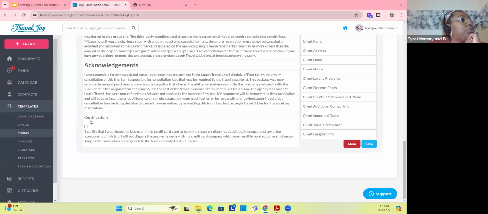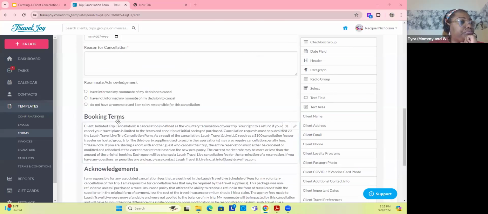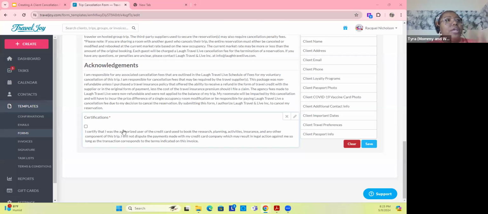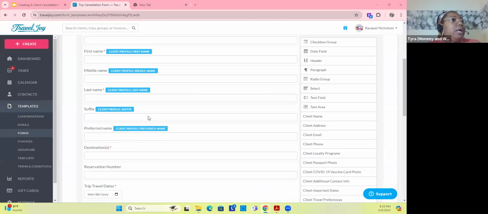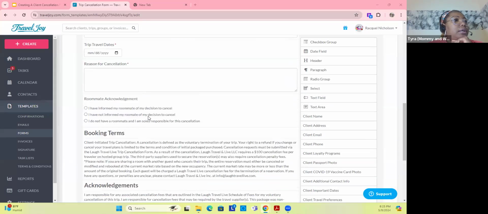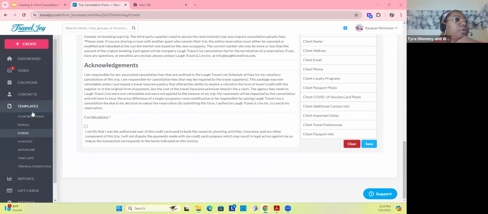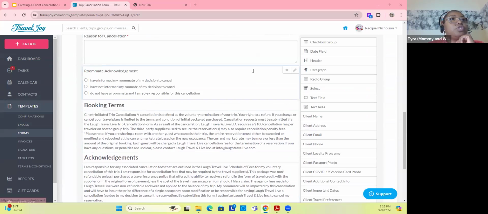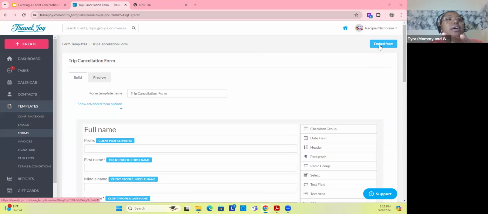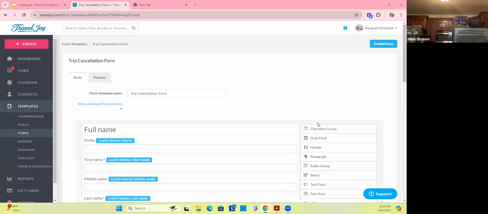So let me show you what the form looks like. It's pretty easy to set up in our system here in TravelJoy. Of course you can embed the form on your website by clicking on the embed form and getting that whole link.